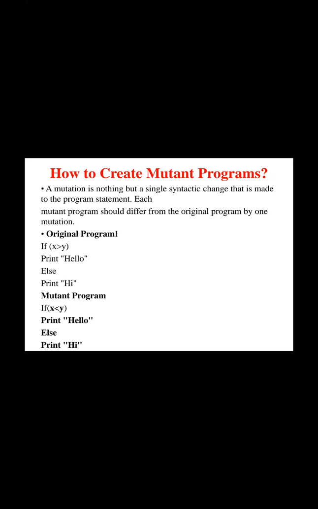Naveen, any doubt? We have the original program, then we have the mutant program. In the original program, we are using the statement if x is greater than y. In the mutant program, we are using the statement x is less than y. x is greater than y and x is less than y are totally different. Now, when you apply the test case to the original program and mutant program, it should produce different results. If both produce the same result, then the original program has a logical error.